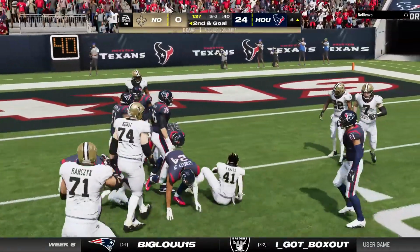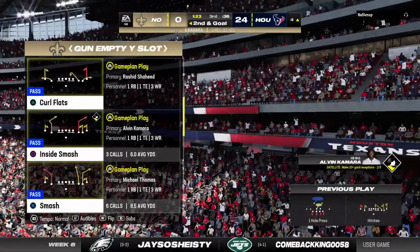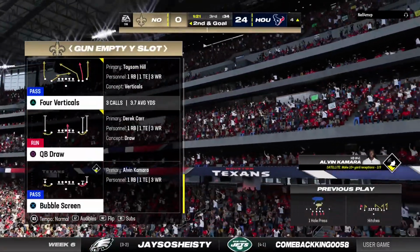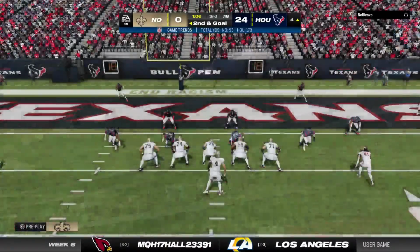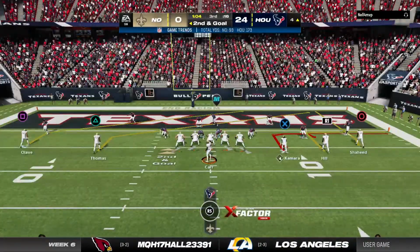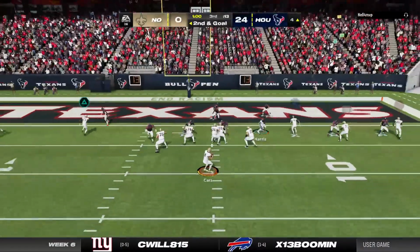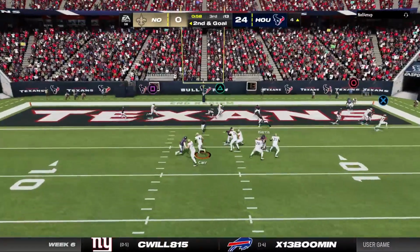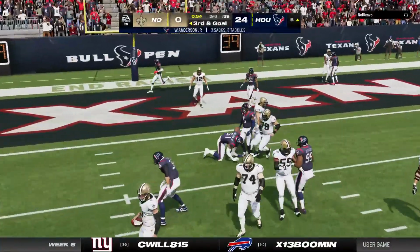Down he finds Kamara. And the stop will come inside the 5 at the 4. It's funny, throughout the time that we've been together, when we talk with running backs about the ability to catch the ball, their eyes light up when they talk about open field and having one-on-one matchups, don't they? Yeah, they do. And that's the reason why. What we just saw, shedding those tackles, and that's what they're used to doing.